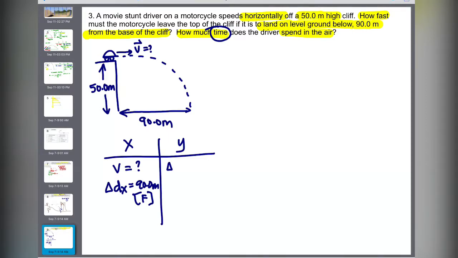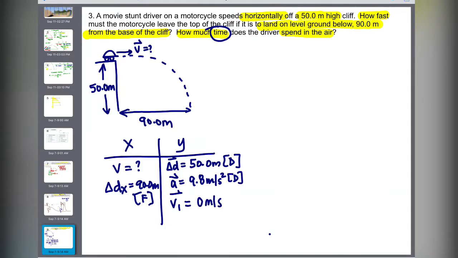And then my Vy, I know that the delta D along Y is 50.0 meters going down. And we know that every time for projectile, when I'm going downwards along Y, I always know that acceleration due to gravity is 9.8 meters per second squared down. And remember the one I asked you to highlight. Most of the time, people would miss that V1 along Y is actually 0 meters per second because I am not going up and down, but I do need that as my third variable because I need to find one of the 5 equations to help me solve for my T and to help me solve for my V instead.